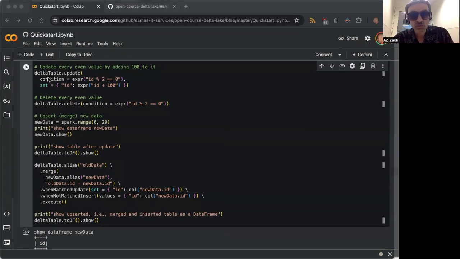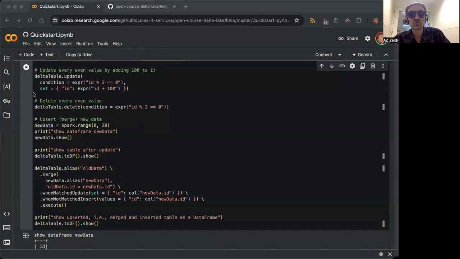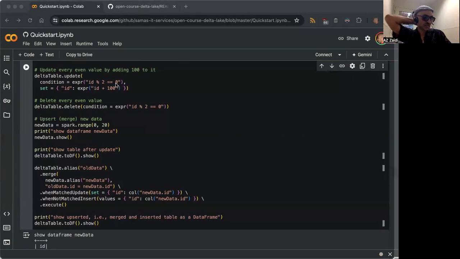Condition equals expression, and then in quotes, ID % 2 == 0, specifies the condition for which rows should be updated, which in this case is rows where the ID is even, right? That's how we're determining that this is an even ID: the fact that there's a 0 remainder when we divide.